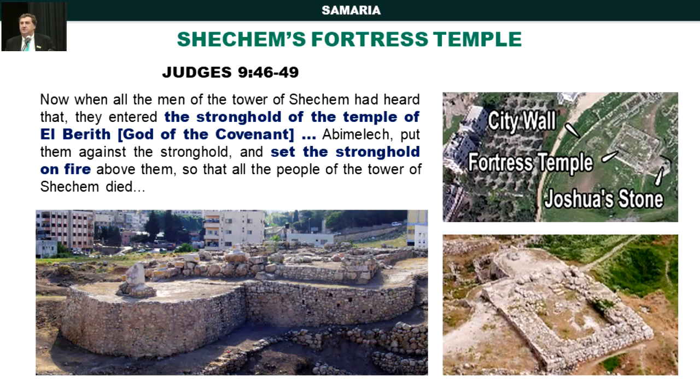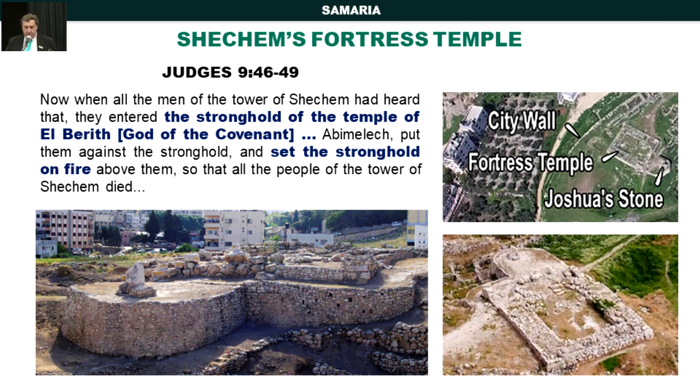Now, at Shechem, there is a 3-step pattern that perfectly matches what the Bible records about this site. In the time of the Judges, Gideon's wicked son Abimelech, who had his 70 brothers killed, fought against the men of Shechem and killed them. Judges 9:46 says that the men of the tower of Shechem heard and entered into the stronghold of the house of the god Berith. Now this temple of Berith was also a tower and a stronghold.